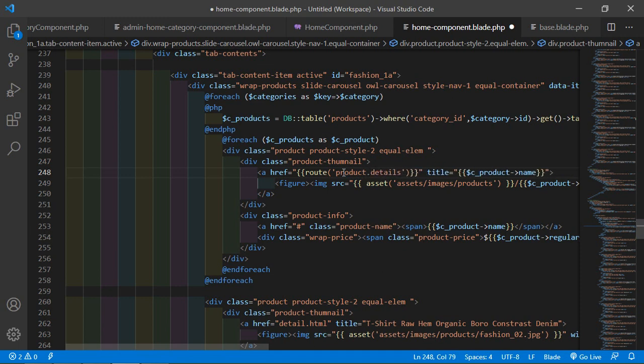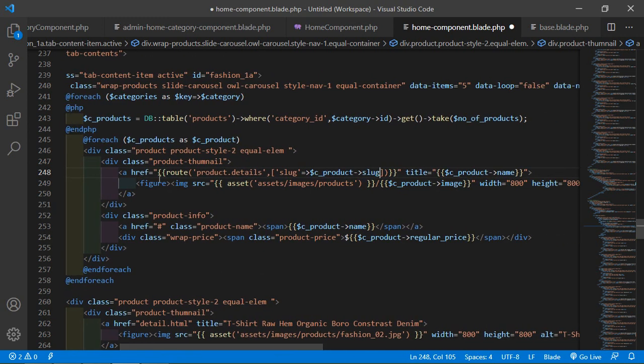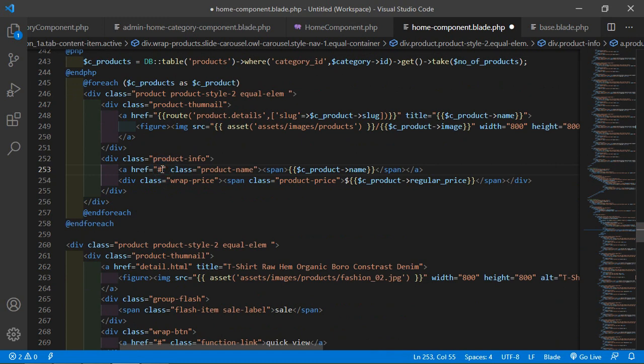Okay, and now add the slug name, slug arrow dollar c underscore product, product arrow slug. Okay, and now just copy this and paste here inside this href tag.